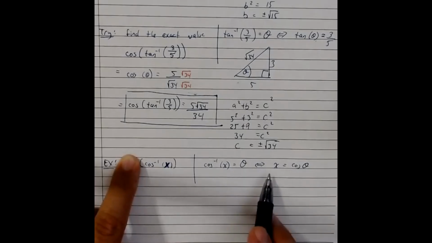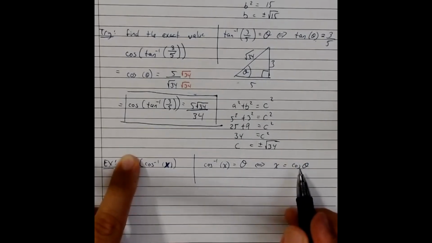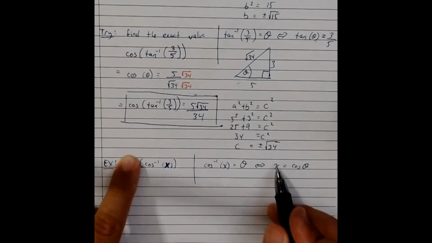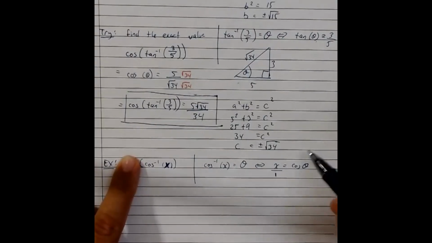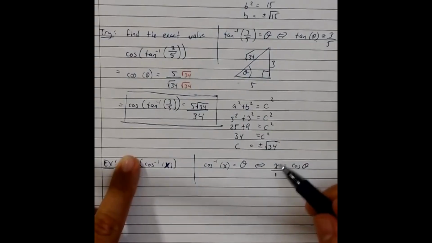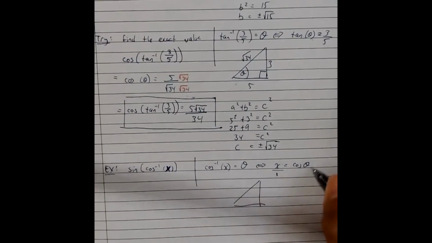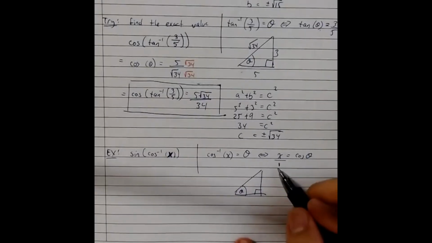Now, this looks a little different than the previous ones because, after all, these were all fractions. Well, yeah, cosine is the length of the side adjacent to theta divided by the hypotenuse of a right triangle. Here, there's no fraction. You don't have something over something. Well, sure you do. It's over 1. Anytime you have something that's just by itself, like the number 5 or the variable x, you can always think of it as being over 1. Oh, okay. So we can draw a right triangle to represent the value of that angle, theta. Theta is the angle situated in a right triangle whose cosine is x over 1.